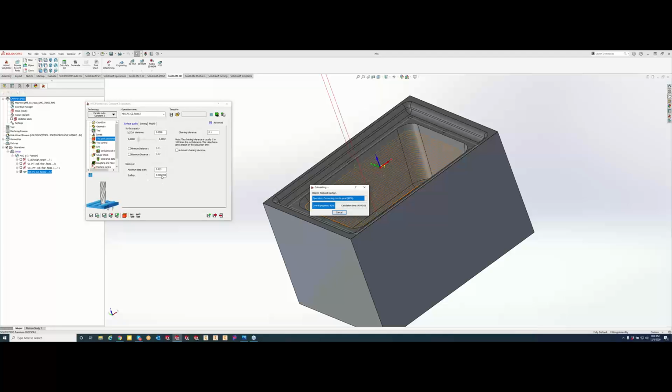And don't base your scallop off of, all right, I know for a fact that I'm going to get a 22. Ra is a math equation that's figured from cusp to valley, or from peak to valley, and that's not taking into factor machine rigidity, tool balance, or anything like that. So if you guys are trying to achieve a 32, kind of like when we talked about iMachining, that's where we can get that. So if we go and simulate this now.